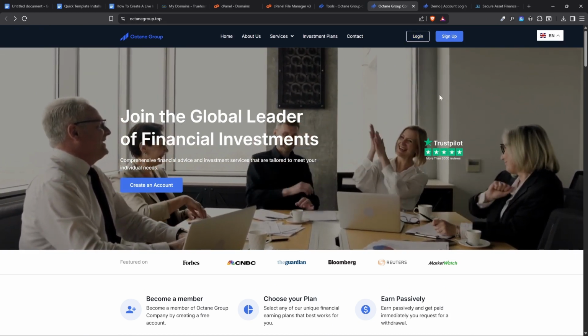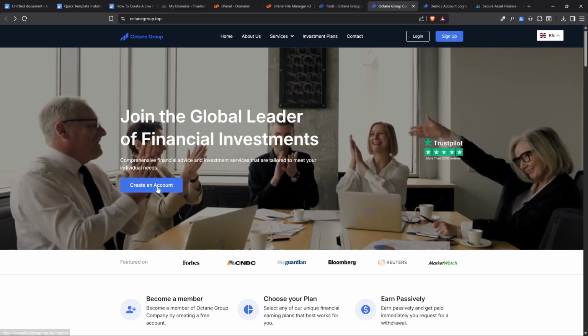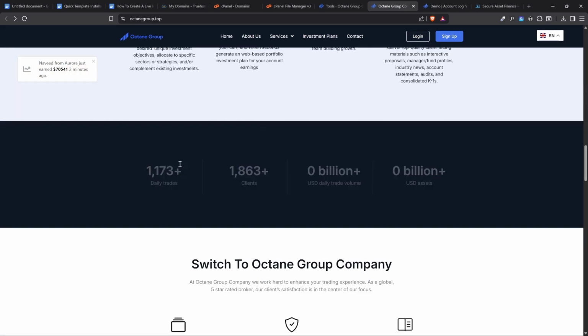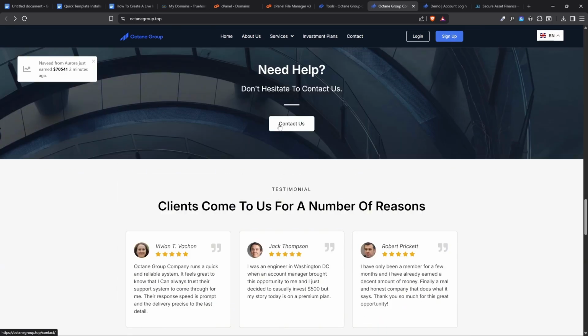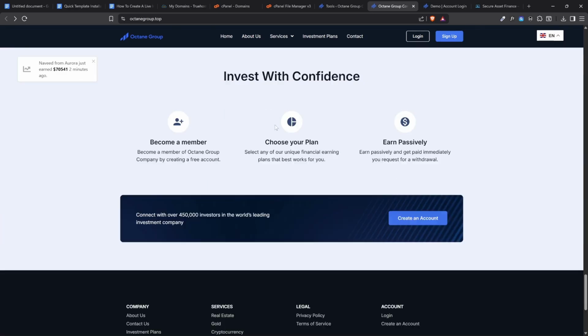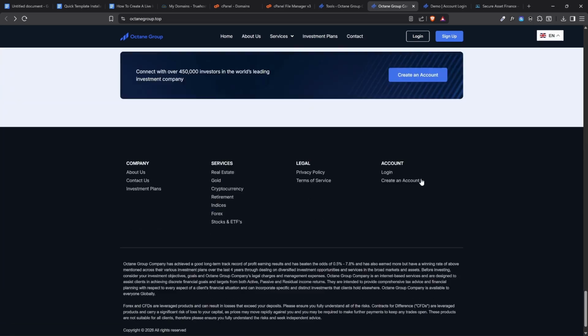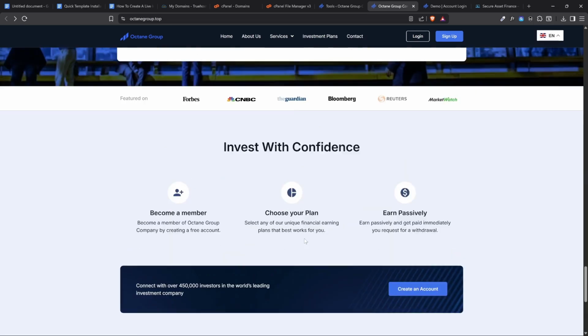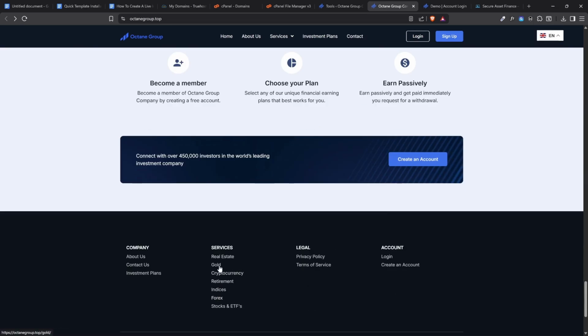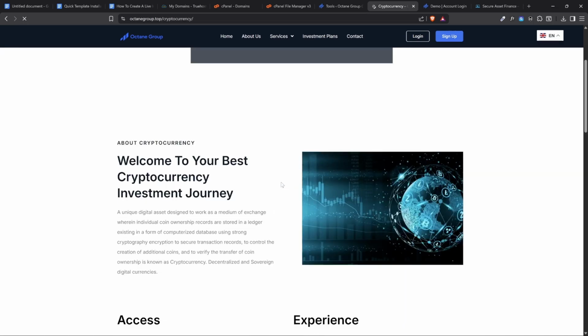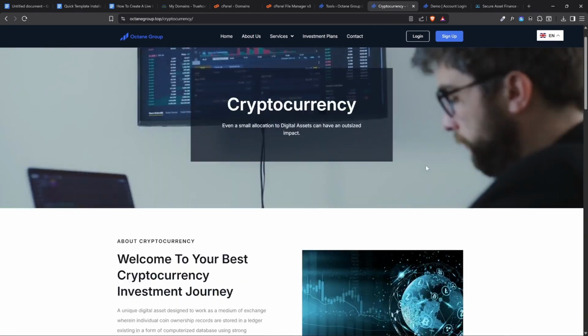All right, so now every single button, let me scroll down, let me show you. If I click on, so you can see your create account. If I click on it, so it's linking. Okay, so again, make sure you do your checks, do your test, check all the buttons, check everything, make sure that all the links are correct, or if they are not correct, you have to edit it and update it. Okay.